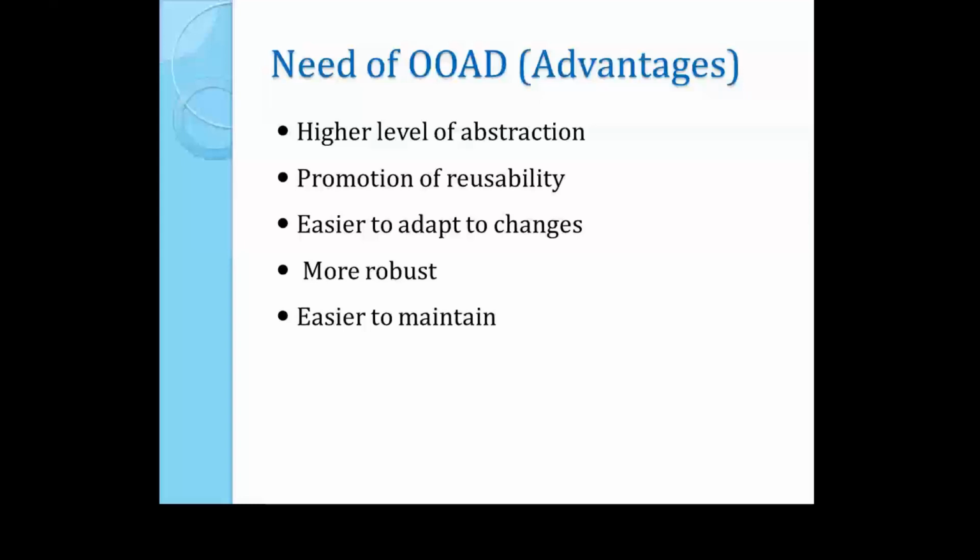Okay, so here we have higher level of abstraction. The definition of abstraction is that abstraction means concentrating on the essential attributes of an object and leaving away the unnecessary attributes. See here, the class is totally recorded.